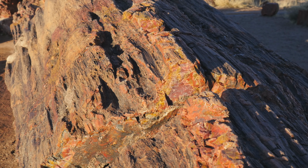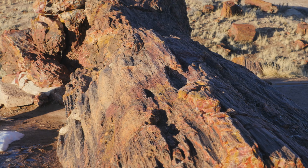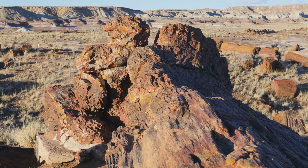And man, this wood is just gorgeous. Obviously it's not wood. These crystals are just incredible. The colors and some of the size, how these were preserved so perfectly. The log behind us, which you just saw, is incredible. Unbelievable. It's a tree that existed millions of years ago when this was a subtropical rainforest. Mind-blowing. Like so many national parks, it's like another planet. I love it here. Really cool.